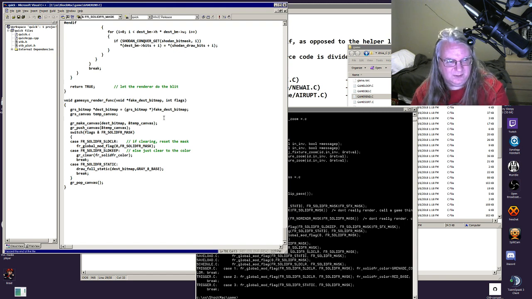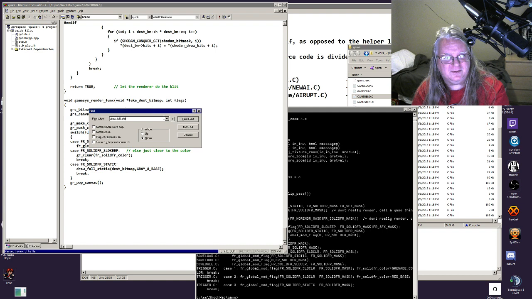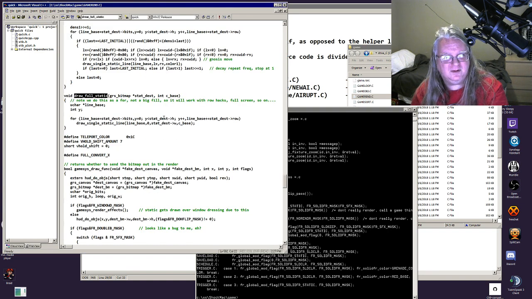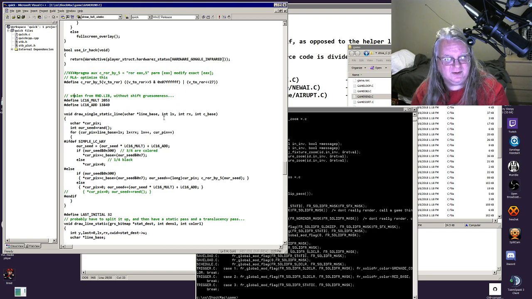Maybe the default case is that it doesn't do anything. Okay, you make a canvas out of it, but it never renders it. It just clears. Wouldn't you think a render func would render? Maybe that's not what static means? No, it's got to be what static means, because I looked and saw that.